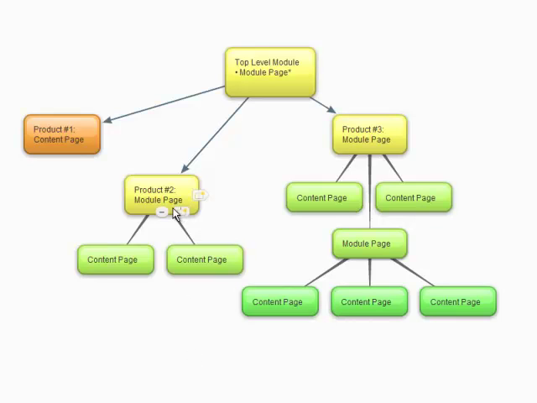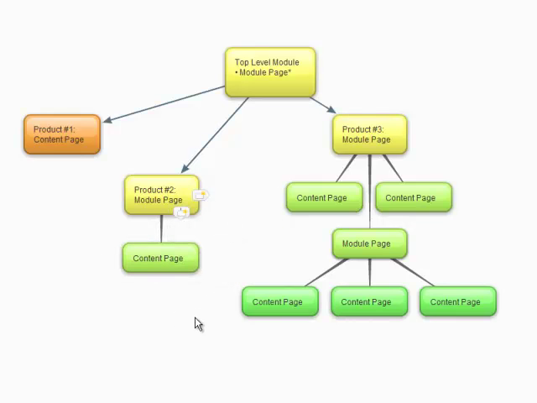And right now, what I showed you just before was set up like this, even though there was only one content page hanging on that as a child page. So it was really a simple product, but we made it look a little bit more valuable, a little bit more elaborate by setting it up with the product page and then a single content page hanging down below that. This is what I just showed you, right? So that's another option. If you have a pretty simple product, but you want to beef it up a little bit so it looks like higher value, just set it up like this. And that's what we're going to do with this module that I'm going to show you.